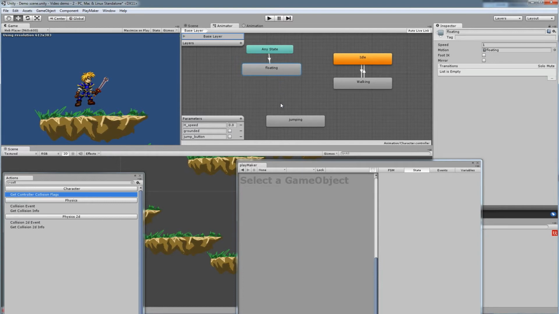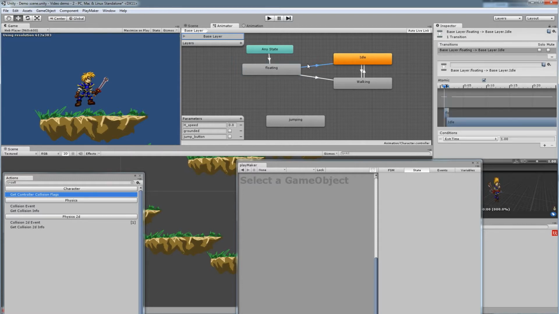Alright, so now that we have that, we need to exit out of the floating state. So we need two transitions. We're going to right click, make transition to idle, and make transition to walking. This way when he lands, he knows whether he should start walking or standing. So this transition for the idle state should be set as on exit time. So actually we don't really need exit time, that's fine.